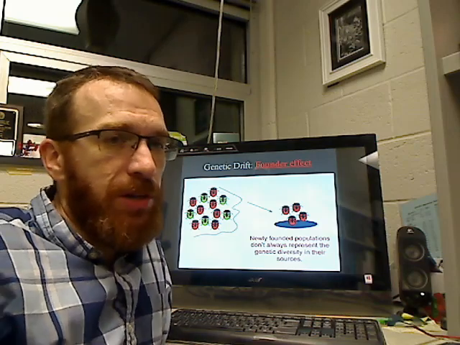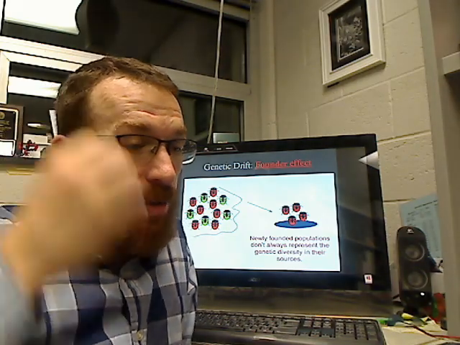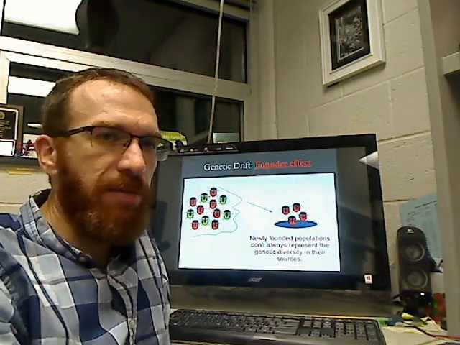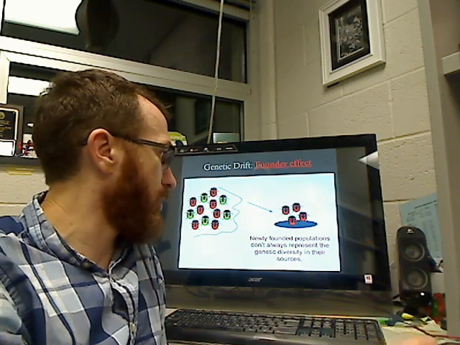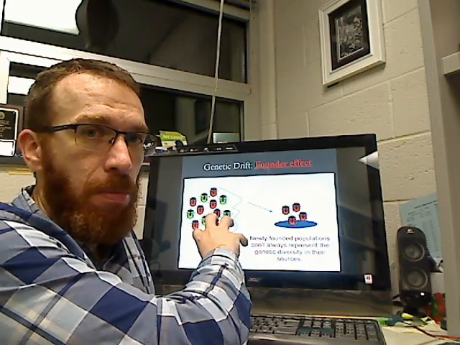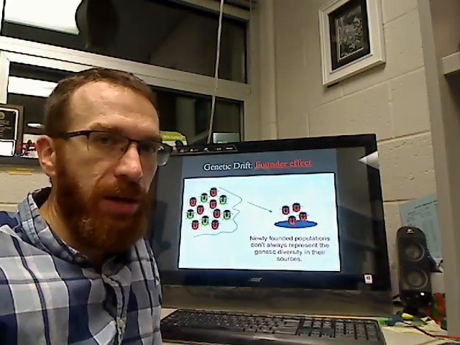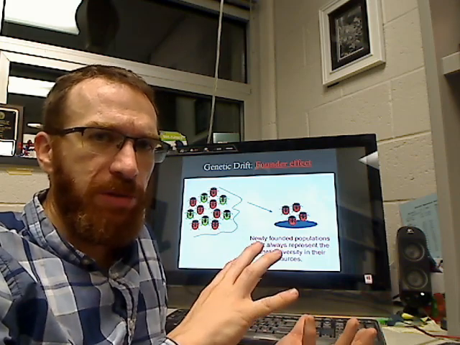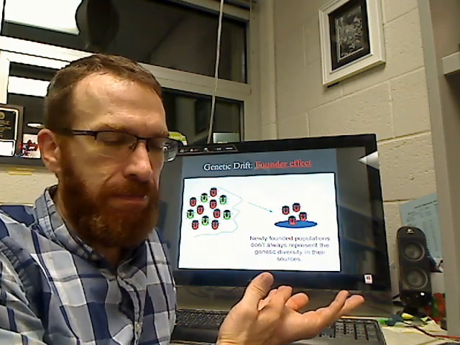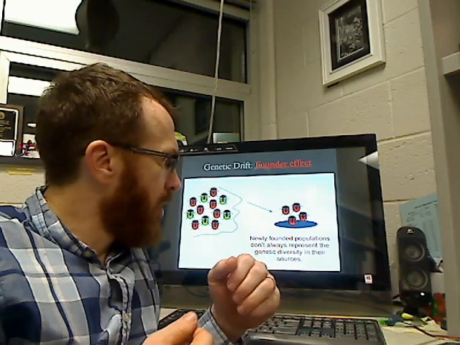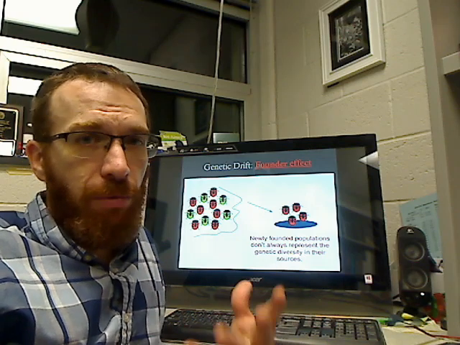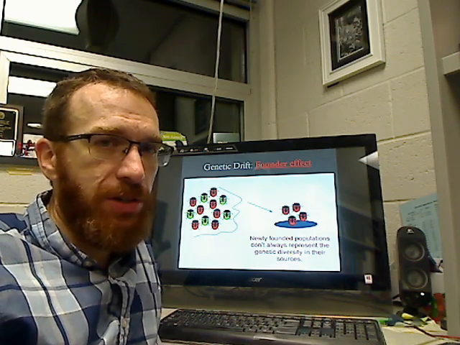So a special type of genetic drift is called founder effect. And this is when a small subset of a population leaves and founds a new population in a different location. So that newly founded population took a random subset of the original population, and founded your new location. So because it was a random subset, it just happened that in this case we didn't get any yellow alleles. So because of that, your new population has 0 yellow. So again, a random occurrence affects the genotype of the population.